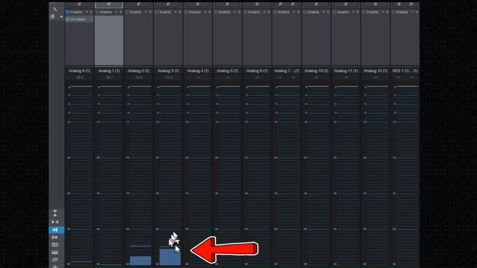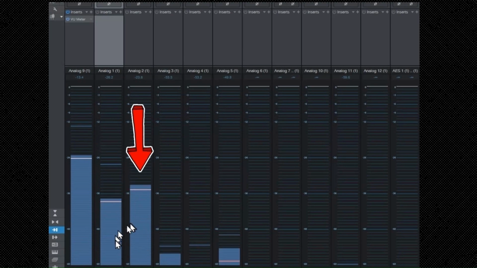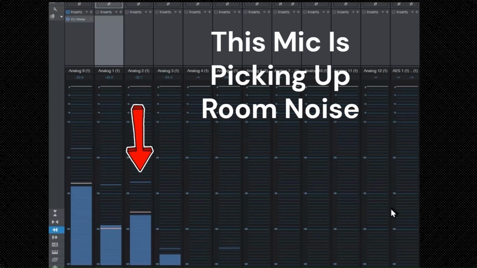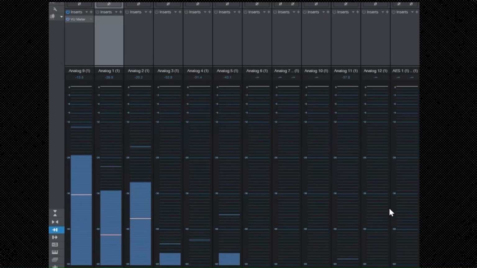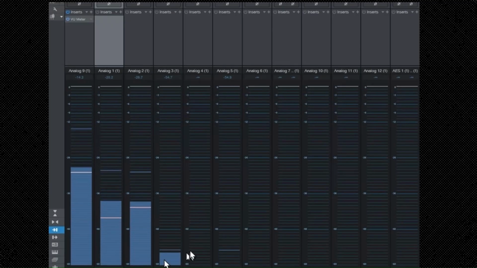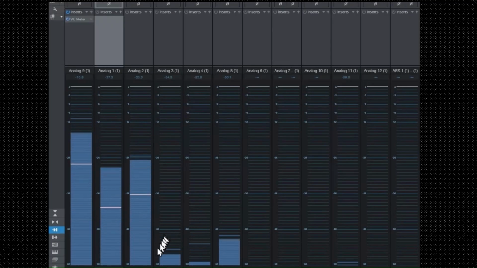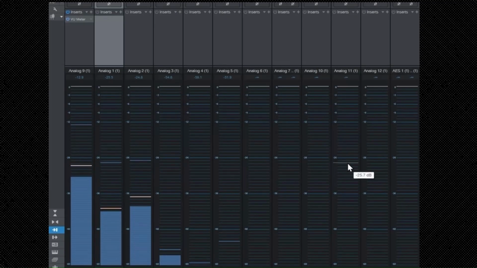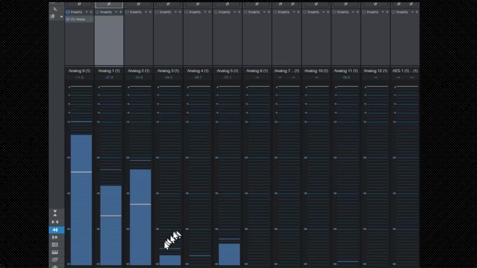Now the one right next to it is a live mic, and it's picking up a little bit of the room sound. So you do see some sound there. Let me be quiet again. You can see if I snap my fingers, those live mics light up. But this one here, this mic is not live. It's going into a processor and then a microphone, and the mic is not activated. So everything we see here is noise in the system.